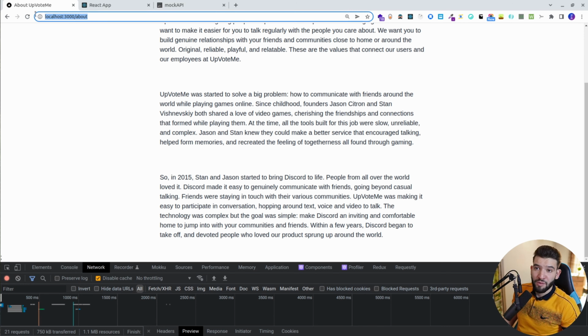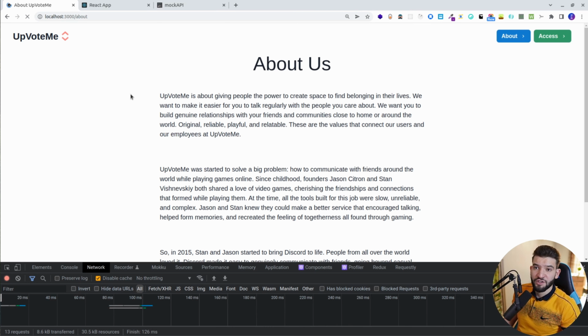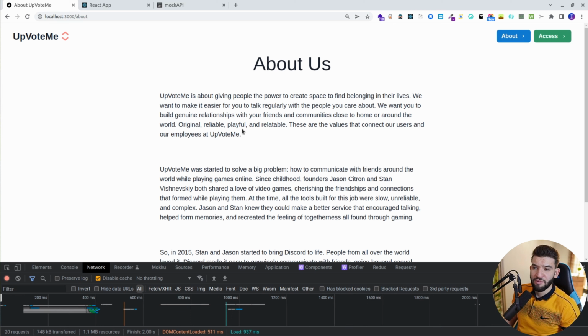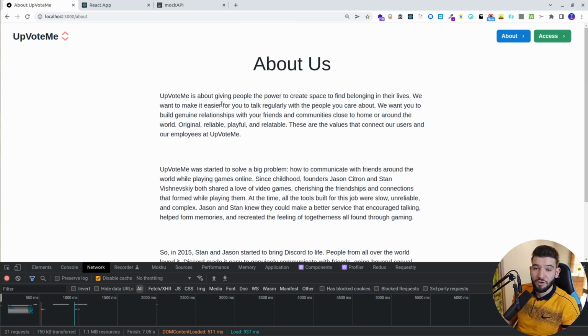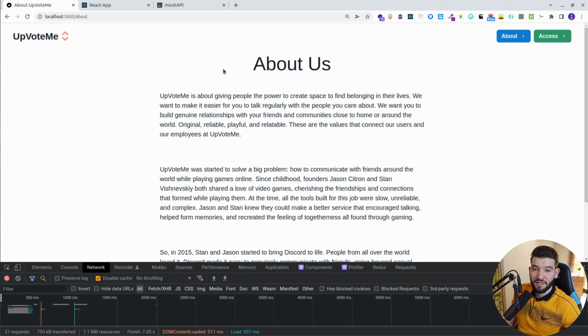Now, if I go back, remember, this is not running the dev server. This is rather running the production build server, the Next.js production server. Okay, so if I go in and refresh that, we should see the new data, right? Not really. We still see the old data because that was built during the build time, and we already did the build, and everything is saved in our build folder, and it's not going to do any API requests to see the new data because it uses static site generation.